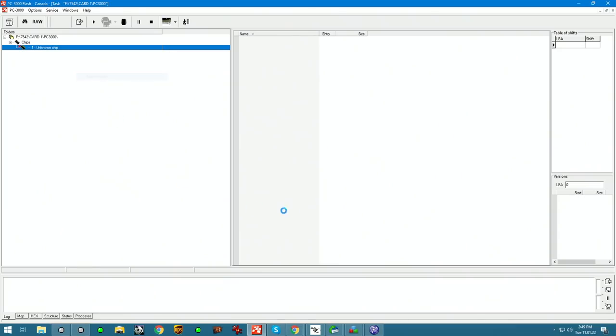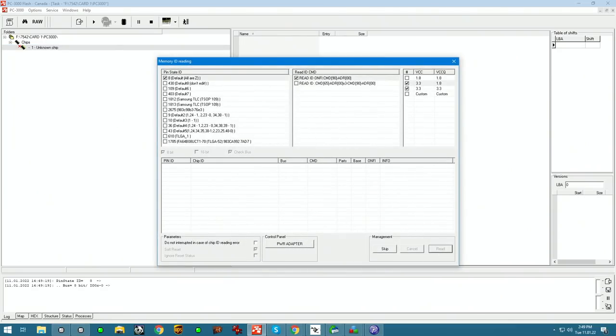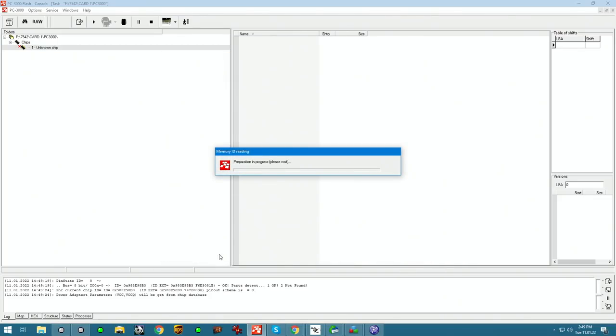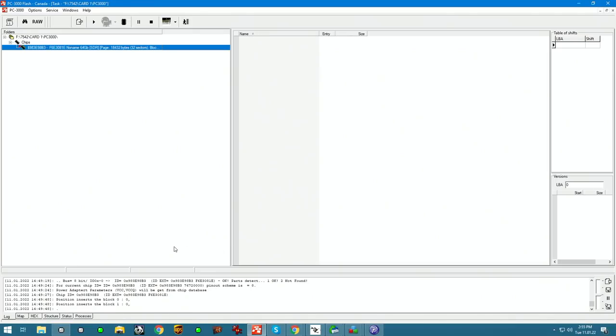Read ID. If our wiring is good, we should get an ID here, and we do. So Toshiba ID starts with 98. We have a config for it in the database. So this is it, guys. The unit is wired up. We're ready to read. Reading and assembly will follow in the next part.